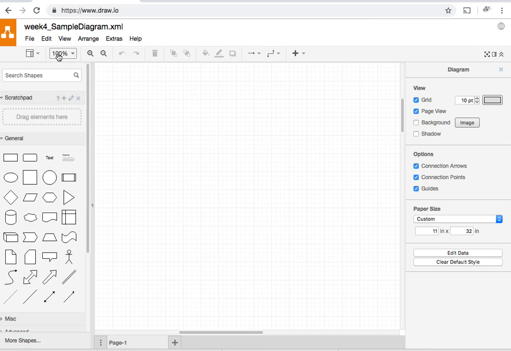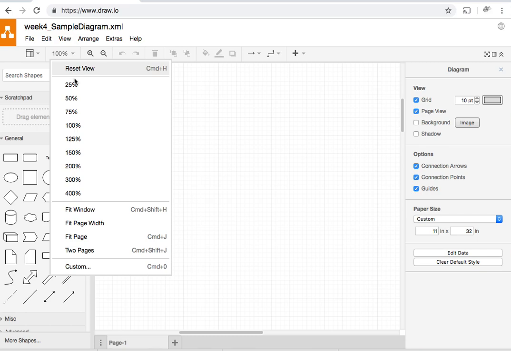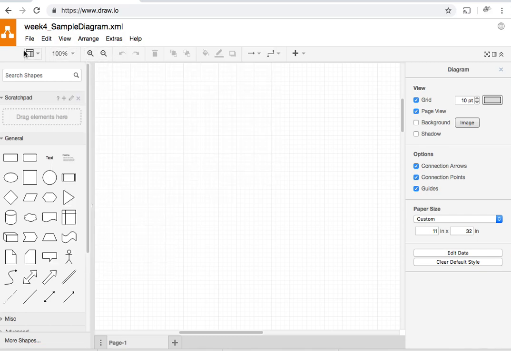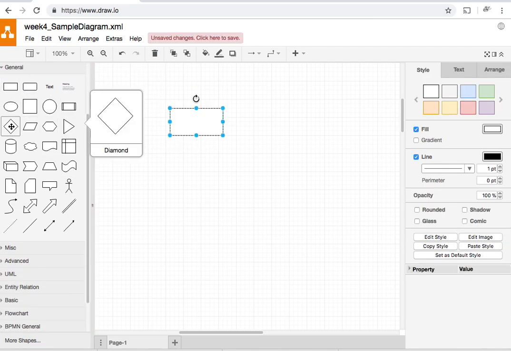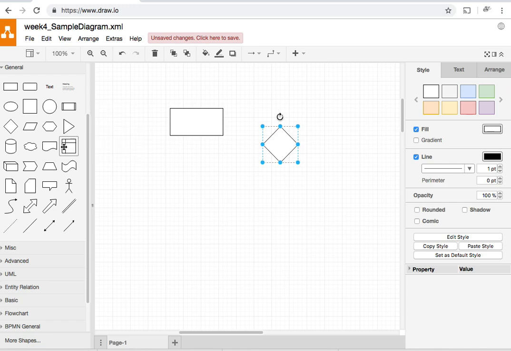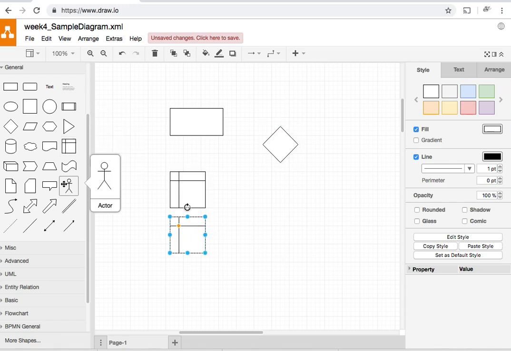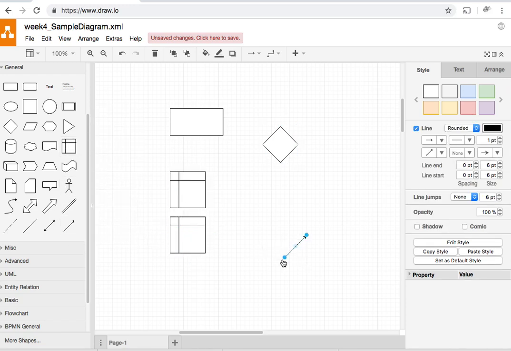I've got my normal stuff, like seeing my size, which I can set to 50, 125, whatever. I have zooming in, zooming out. I've got undo, redo, delete. All your normal, typical stuff you'd see in a program. Over here on the left-hand side, I have all the shapes. So I can put in squares. I can just click and drag. I can put in these, click and drag. I can just double-click, and it'll select it already. I got arrows. I can move those arrows around.